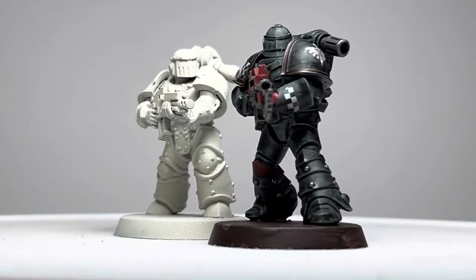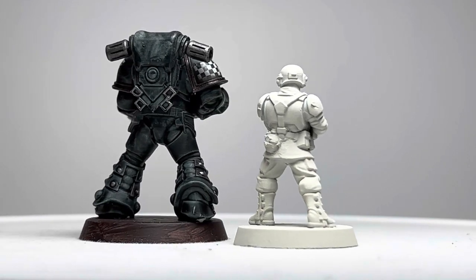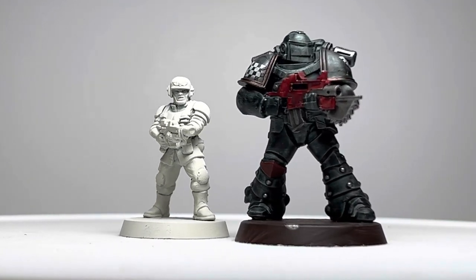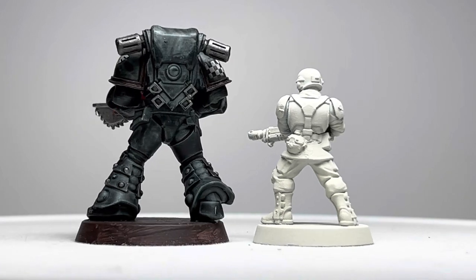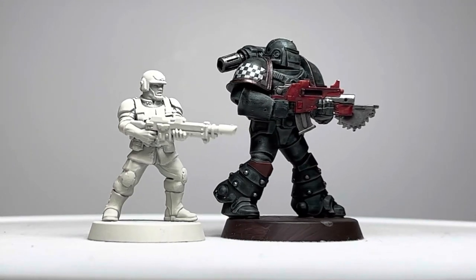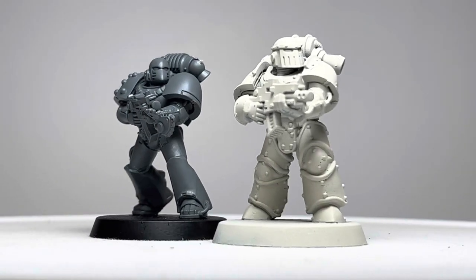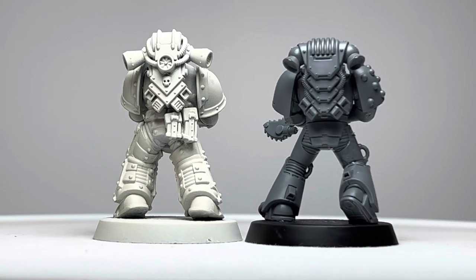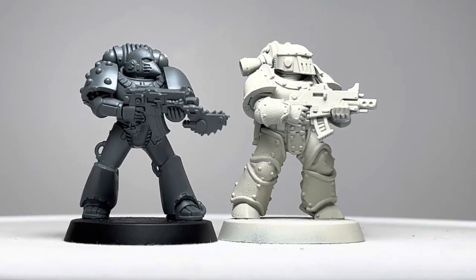I do a comparison with the Tortuga Bay and the Mark 6 later, so stick around — I know I missed that on my last video. I also compare against Aeldari just for some context, especially with the new Aeldari and their more realistic proportions. Astartes miniatures look awesome because they look so massive and powerful against them — that's one of the advantages of the newer Aeldari kit. As promised, here's a comparison now against the Tortuga Bay Mark 3 and the Horus Heresy Mark 6, all together, just to show the size difference.